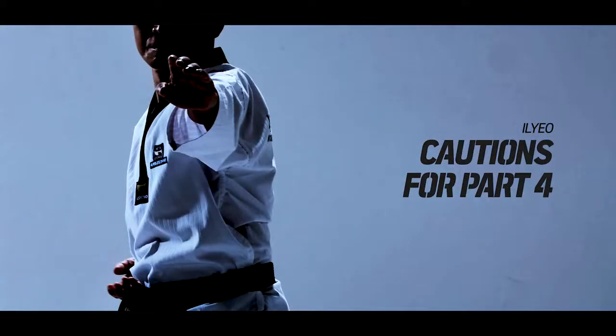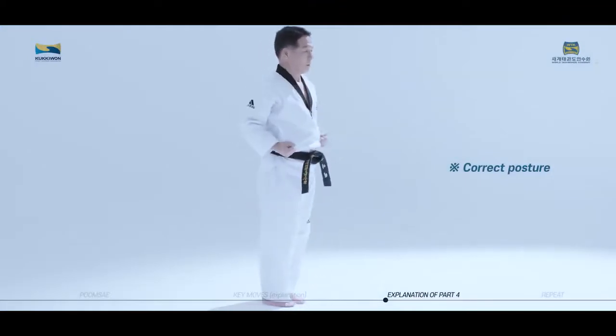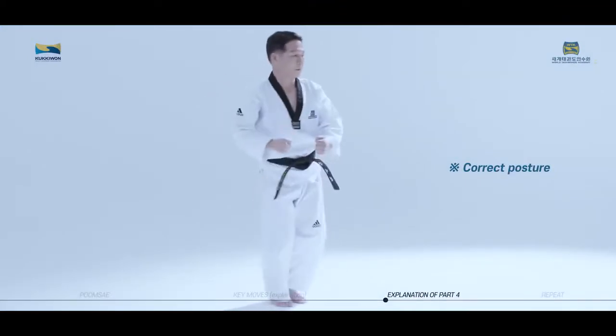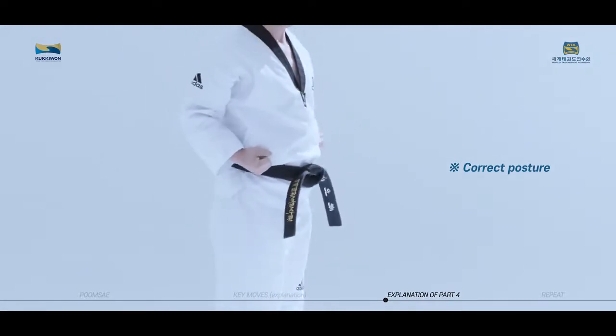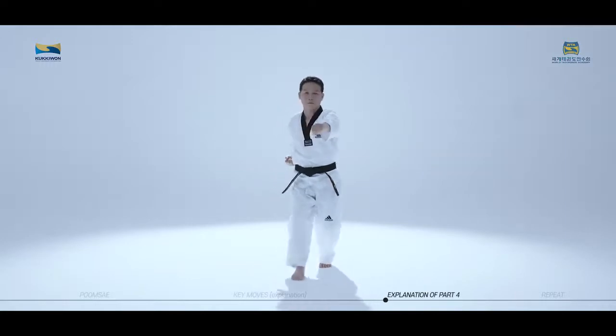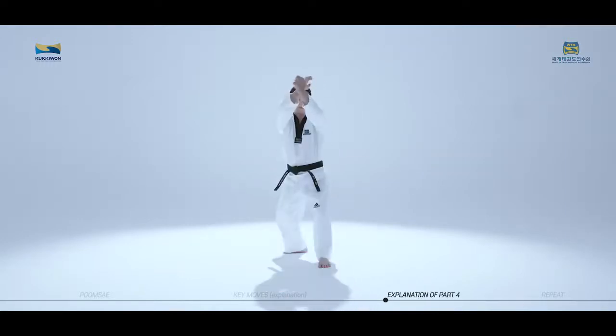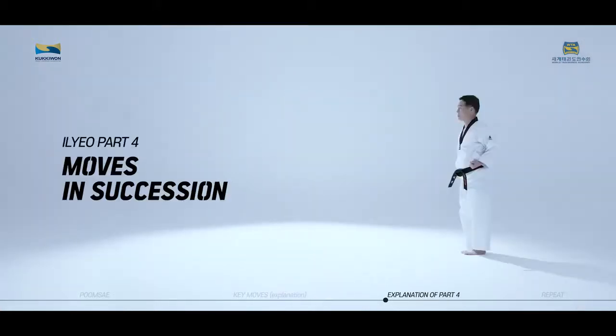Cautions for ILYEO fourth part. Taking a closer look, when assuming the tujumok hori posture, be careful not to cross the arms or perform the move after straightening the arm forward. When performing 엇걸어 맞기, remember that the arm on the side of the set foot must be on the outside. We will now practice the moves of ILYEO fourth part in succession while watching the video.